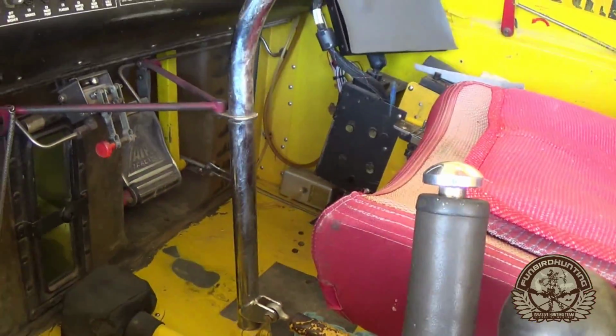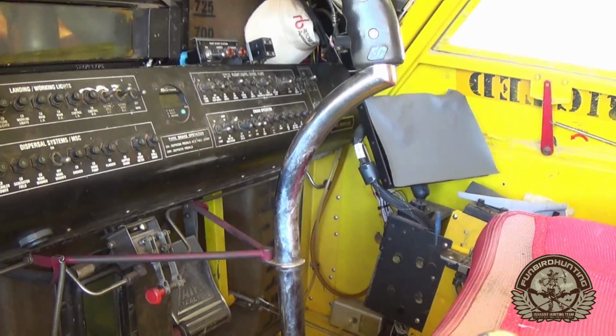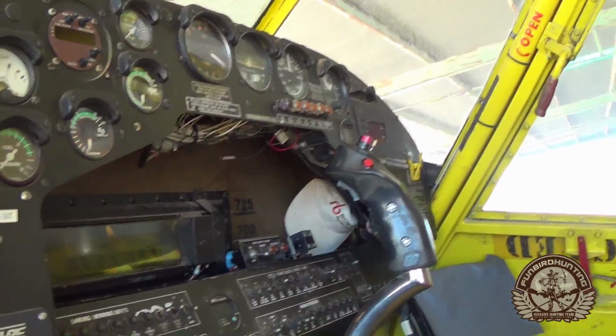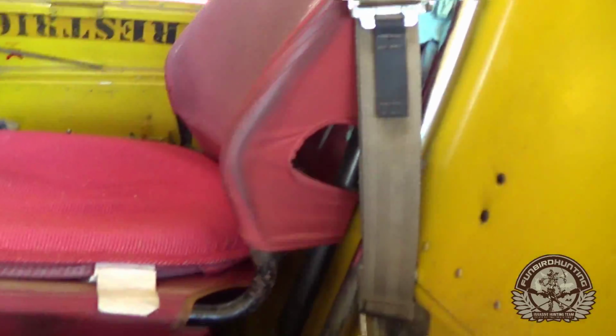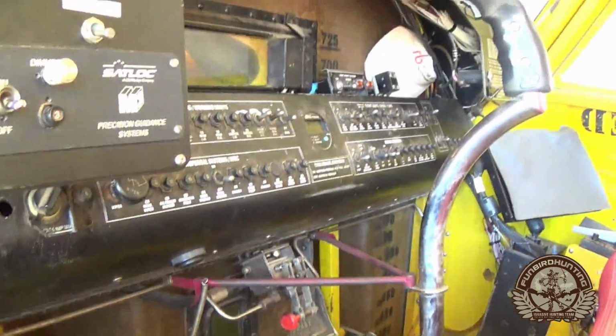Now, with all the fluid up front, of course, it's definitely nose heavy. How is the balance on this? Well, it is built the way the weight and balance is on the aircraft, the center of gravity does not move a whole lot. The aircraft gets heavy, but it does not move forward or aft a whole lot. Okay. So the airplane stays down, which is aerodynamically you've got to have it that way. Sure. Very interesting. So everything's computerized.